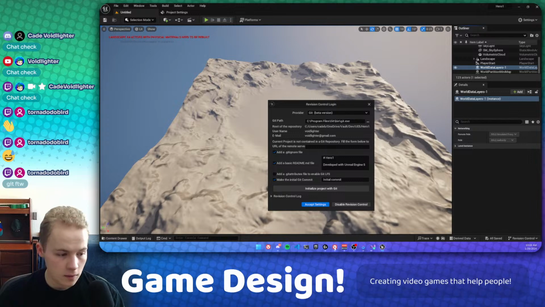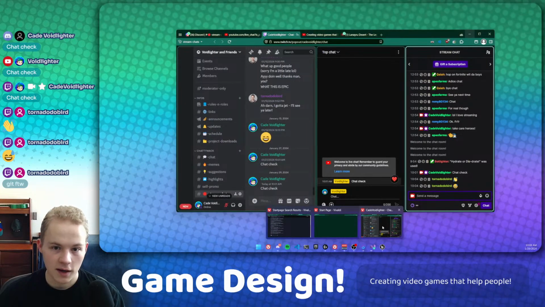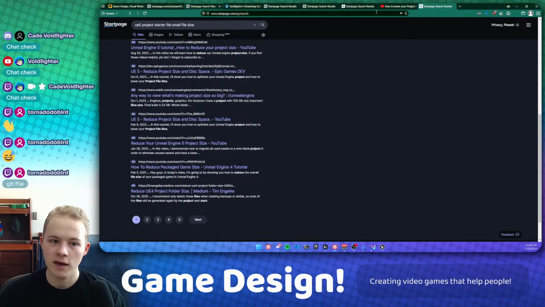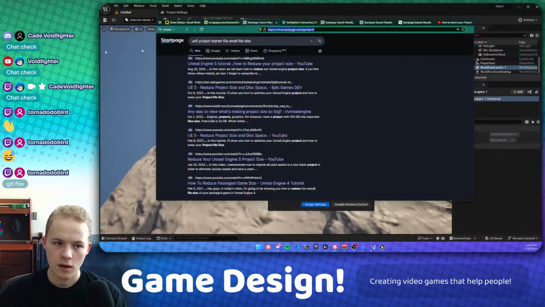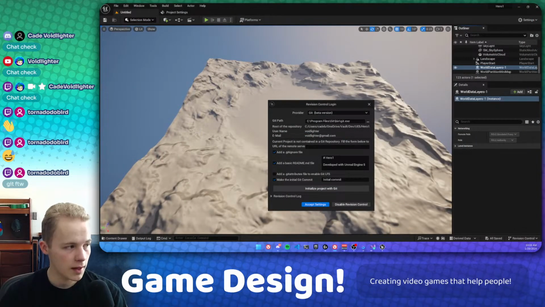Yes, I do want to have a git. Let's see. Voidlighter.com slash... wait, actually, I have a link to my GitHub from voidlighter.com, but it's github.com/voidlighter that I was going for.